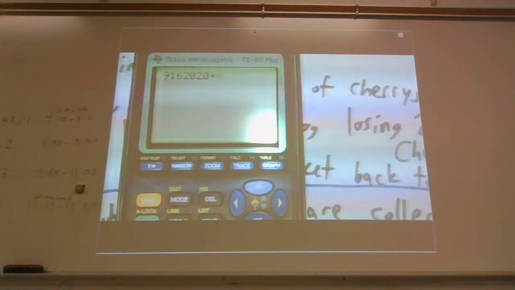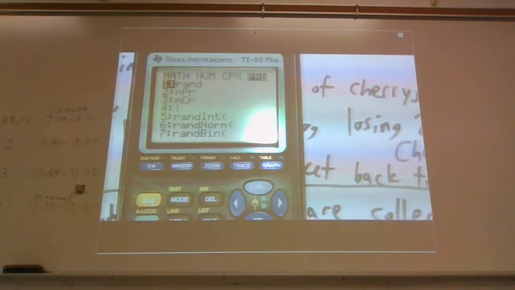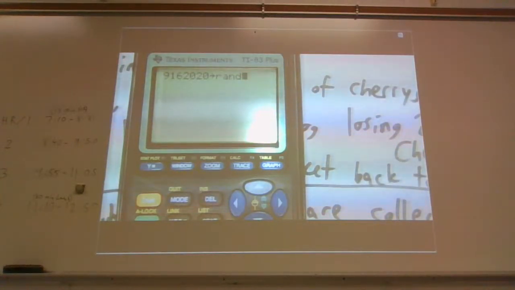So when I'm here, I'm going to hit math one more time. I'm going to tab over to probability. And I'm going to pick the first option, rand, R-A-N-D. You can store a number into that word rand. If you do it, it'll just say the number again like that.